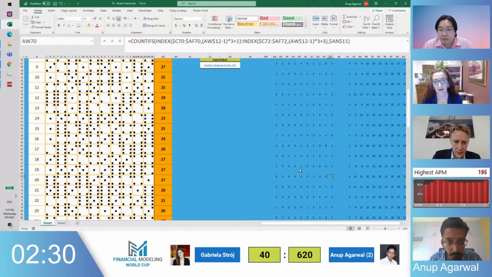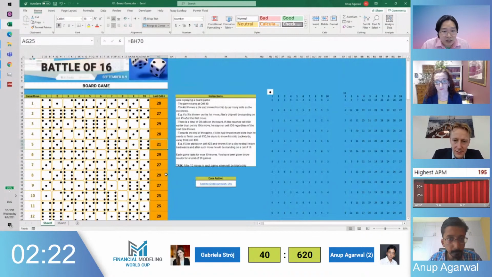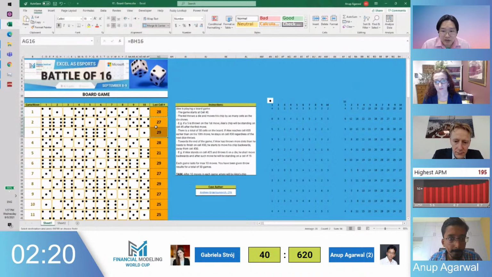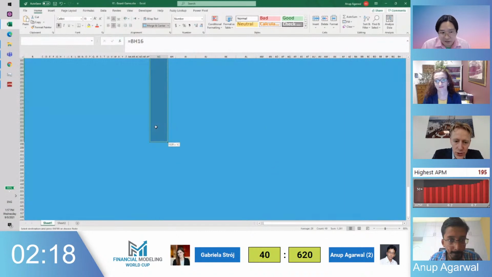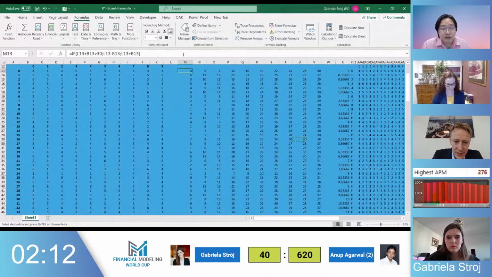It's a good strategy though, because at least he's got some of them right, and he's certainly doing well in the scores. With 2.5 minutes to go, Gabriella has points on the board as well, so maybe we can go over to her screen and see what she's doing. Let's switch to Gabriella. I think she has all the chances to win now, even if it's only 40 points.